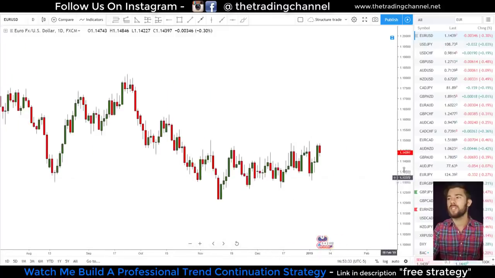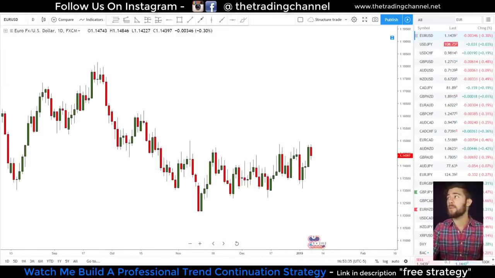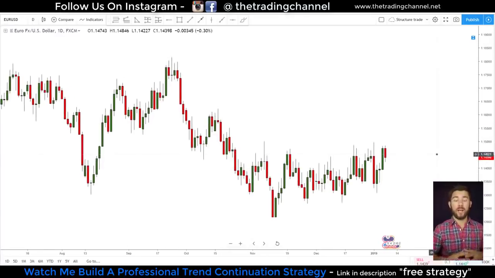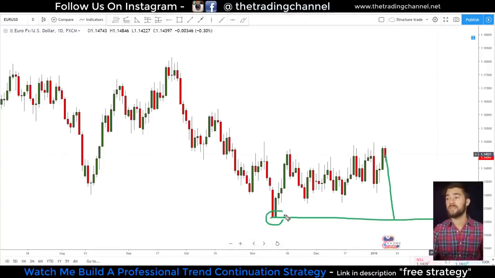So if we're reading trends correctly, at least based on the way that I personally read trend, then we know that right now we still have a pretty high likelihood of this market continuing down and at least touching this level of structure. Now, will it happen? High likelihood doesn't mean 100%. It just means that it's likely to happen. It doesn't mean that it definitely will happen. So don't necessarily hold me to this if it doesn't happen. If it doesn't happen, it's just one of the about 44% chance that it's not going to happen, right? It's just part of the statistics.